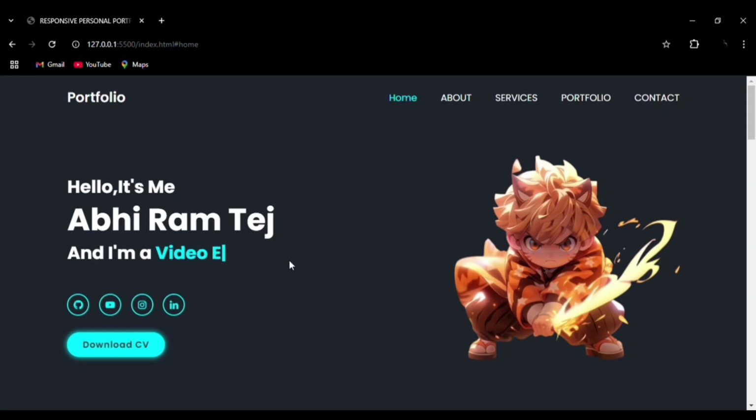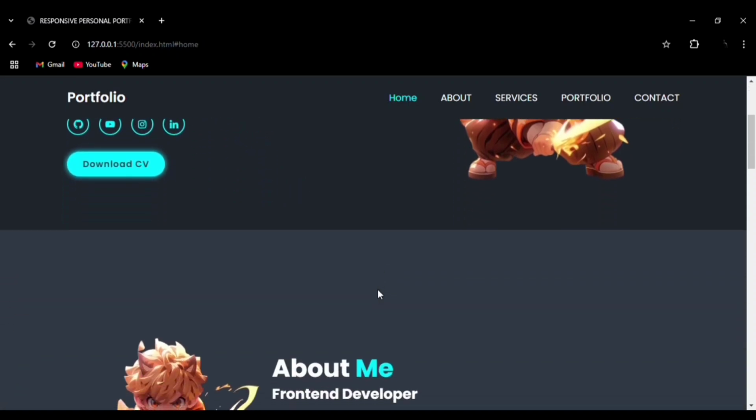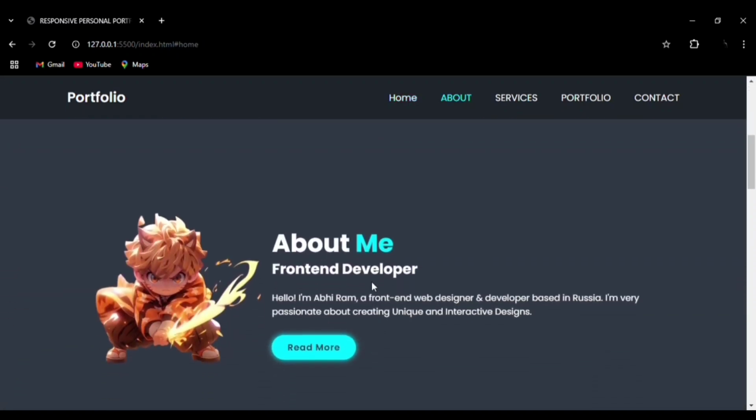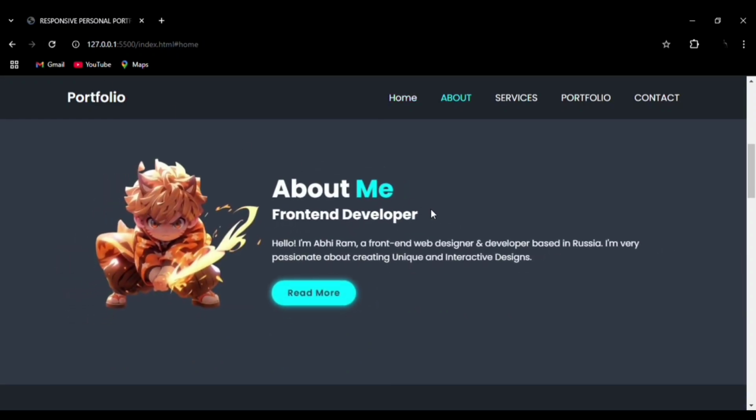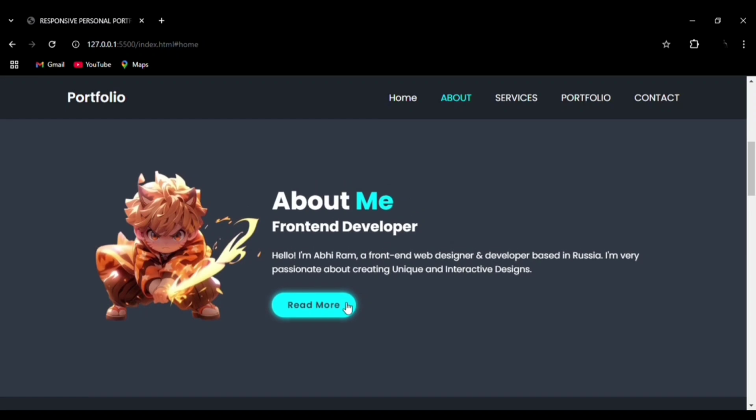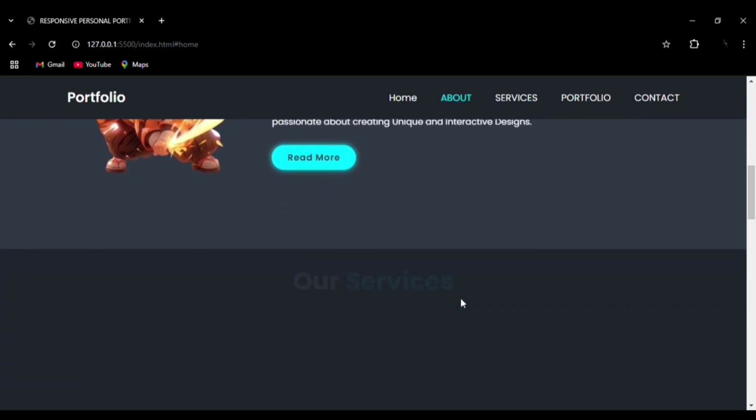You can see the hover effect on the social media icons. We have also integrated icons here, and you can see the hover effect on the download CV button, and the box shadow effect around the button. As we move from one section to another, you can see the transition effect that is done by a JavaScript library. Then we can go to the next section, our service section.